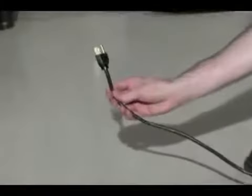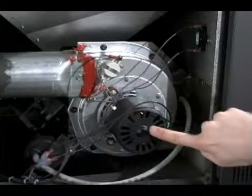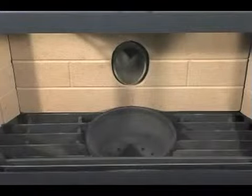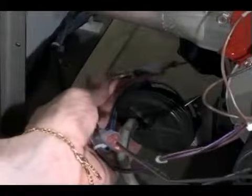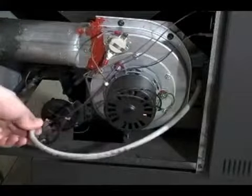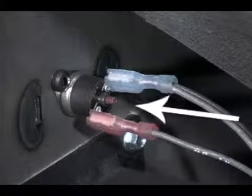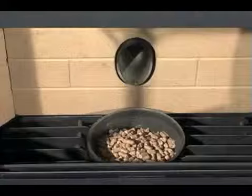If the appliance does not come on when the start switch is pressed, check the power supply. If the exhaust blower is operating, but the auger feed does not respond when turned on, check the vacuum switch, vacuum tube, and exhaust blower vent system to confirm they are not blocked. Check that the high limit switch has not been tripped.